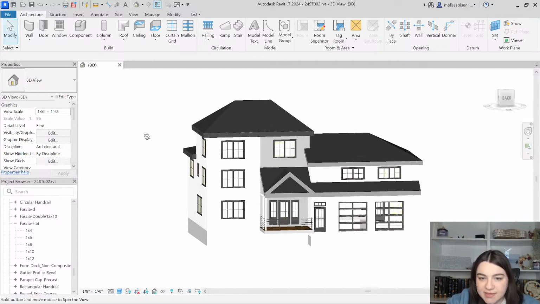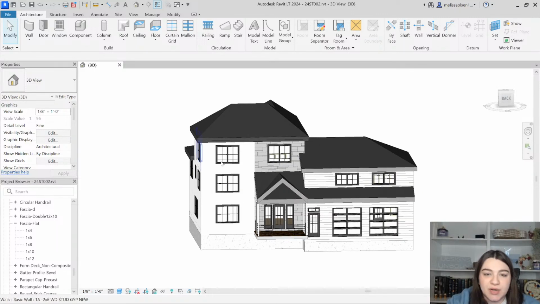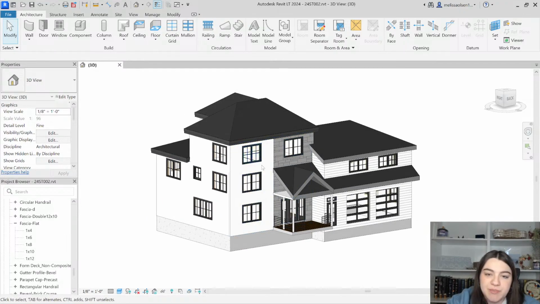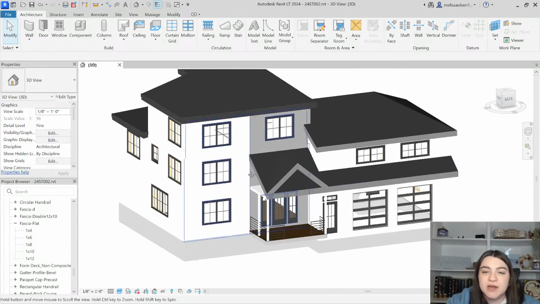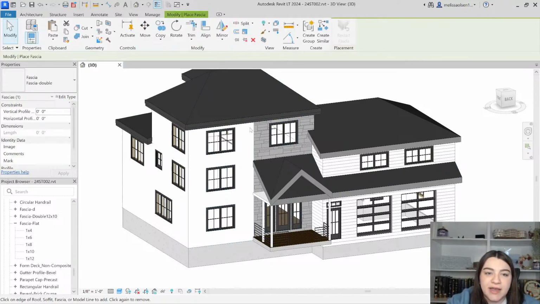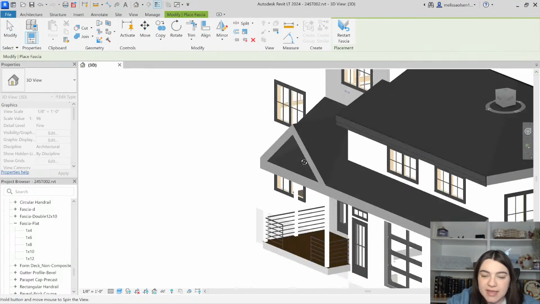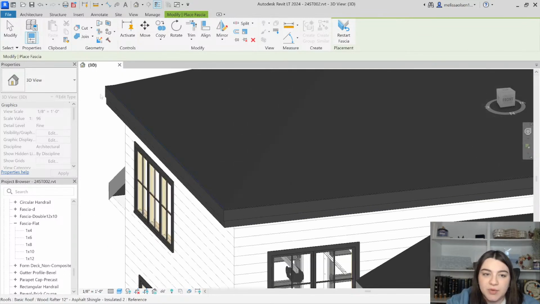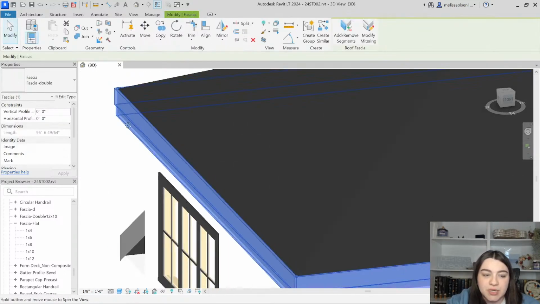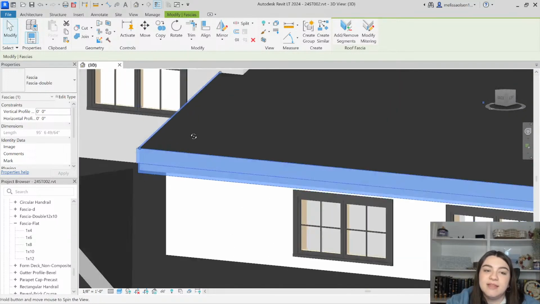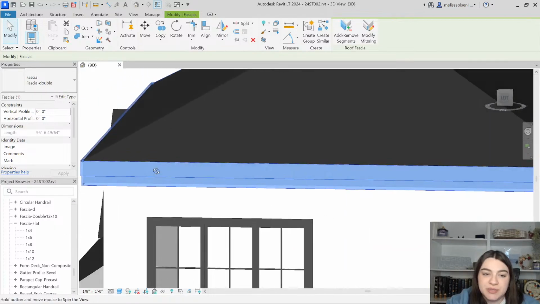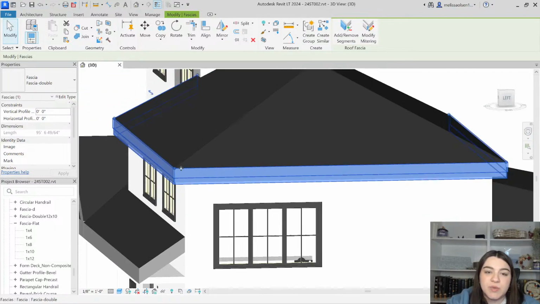I personally like a black fascia board, especially if the rest of it is white, just because I think it goes better with the trim of the windows. This is very modern and contemporary style, and that's what I like to do a lot of. So now you can see we're just doing one click and we're giving that double fascia board look. It's giving us less pieces to have to worry about moving and keeping together by doing the profile all in one sweep.